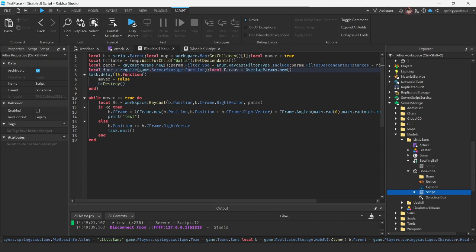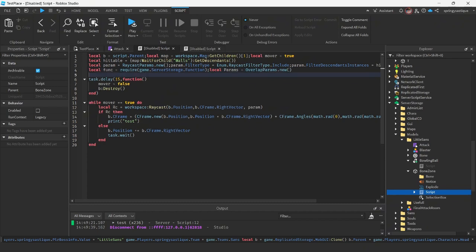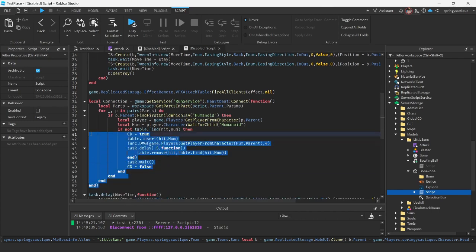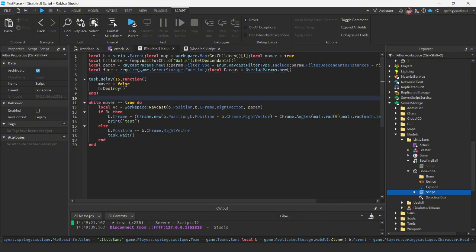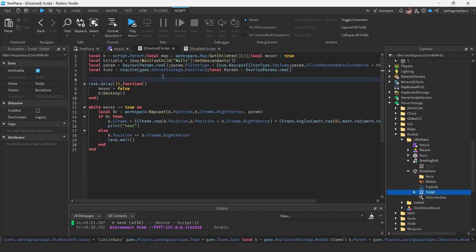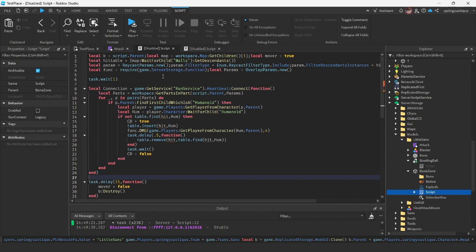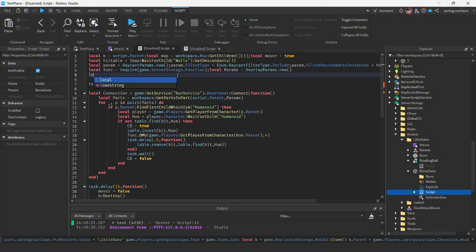So I again grabbed some code from some of my other attacks to gain time, because having to type everything back when you already have it is a bit useless. So as you can see here, I'm starting to put all the things related to damage, and also paid attention to the fact that right now the ball is instant. So I put a task.wait and a small amount of time to let someone that tried to get close to you not be instantly damaged by the ball thrown on him when he didn't even have the time to react. That would be pretty unfair otherwise.